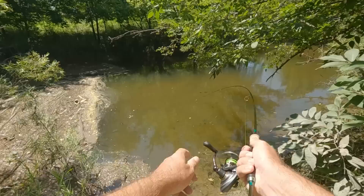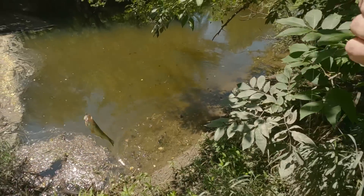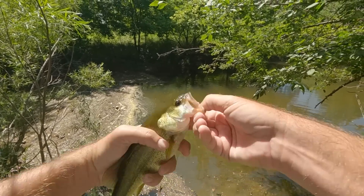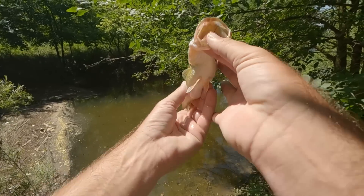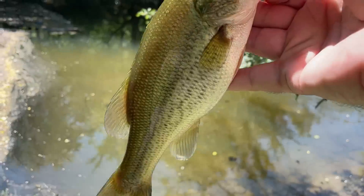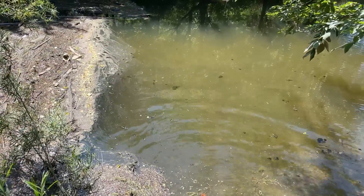Got it! He sucked it in. That's awesome - there's a nice bass. Look at that. There's a bunch of bass right there - this little hole is loaded! Look how fat this thing is - that's like a two pounder! Everything looks way bigger than it looks in there. Look at the stomach on that thing - he's got something coming out of him, maybe a crawdad whisker. He's been eating! This guy is stocky. Those other ones were fat. I had to dangle this little swim bait in front of his face a couple times and then he hit it.